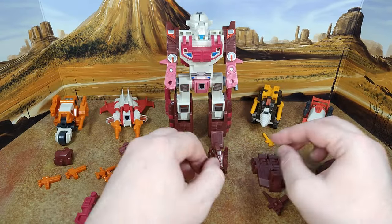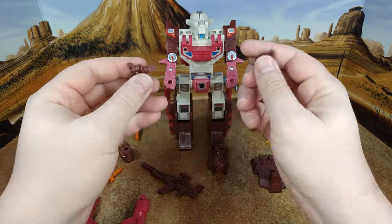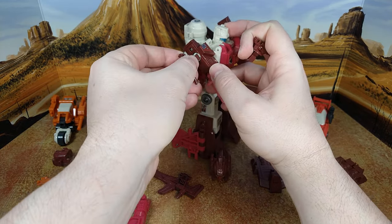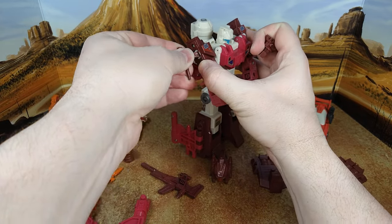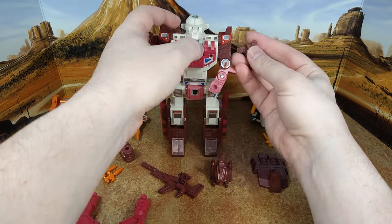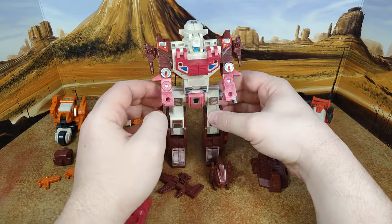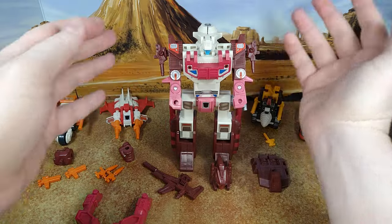You have the little shoulder cannons, and this peg here will also be used in the combined mode, but you have to push and line everything together. This is my first G1 combiner, so I didn't know how the pegs were. They go in and it's super solid, to a point where when you pull to remove it, it's scary, but it works. I'm just going to leave it there for now.